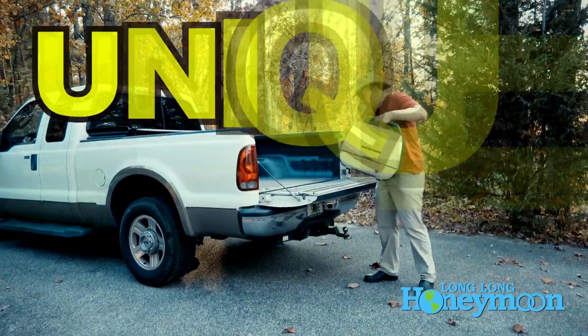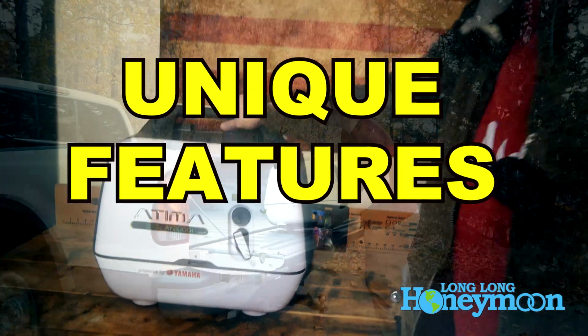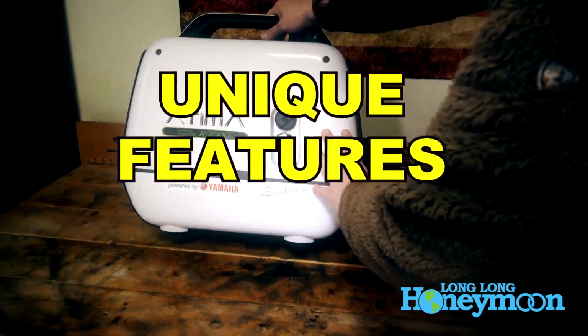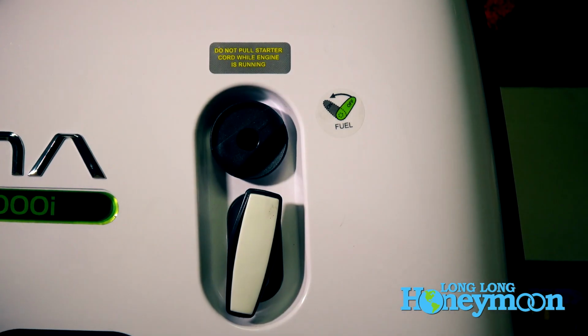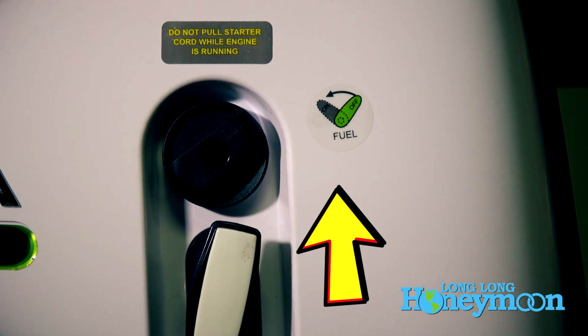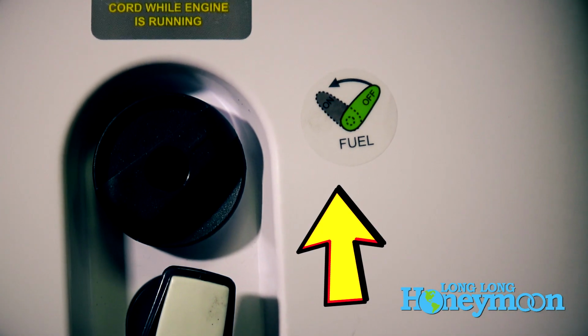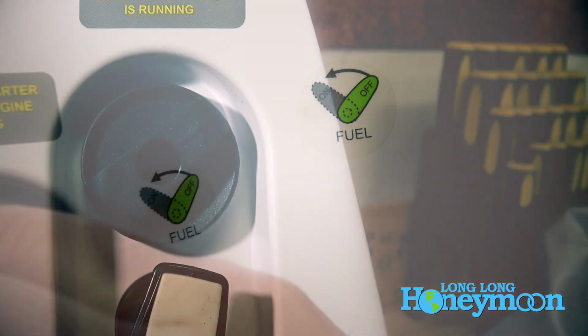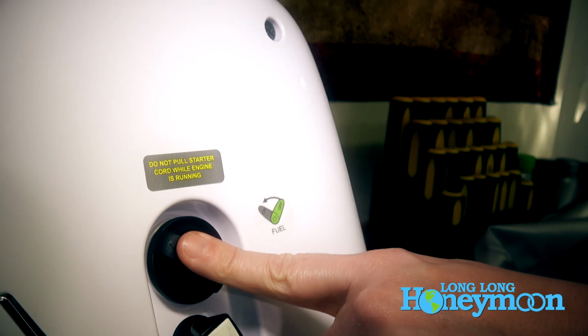So let's move in close and take a look at some of the features of this unit. On one side of the unit, you will see kind of a little on-off switch or knob. And in this case, green means don't go. So if you have it turned to the green position, it's off. That really probably should have been red. But if you rotate it to the left, you have turned the generator on.